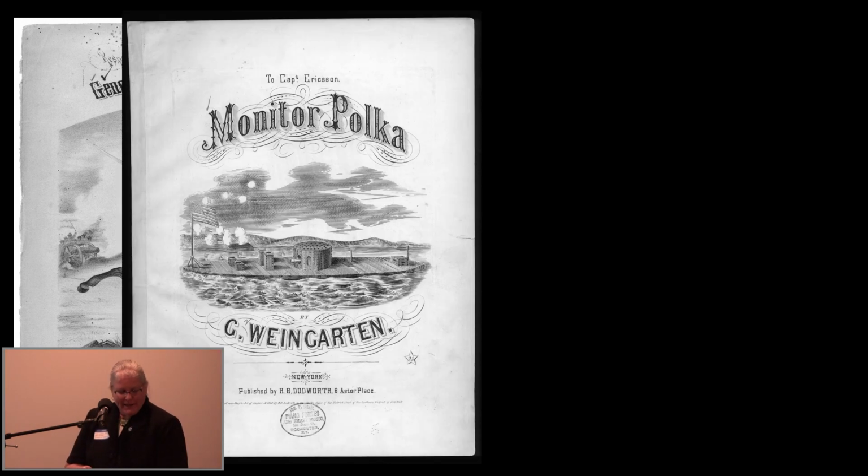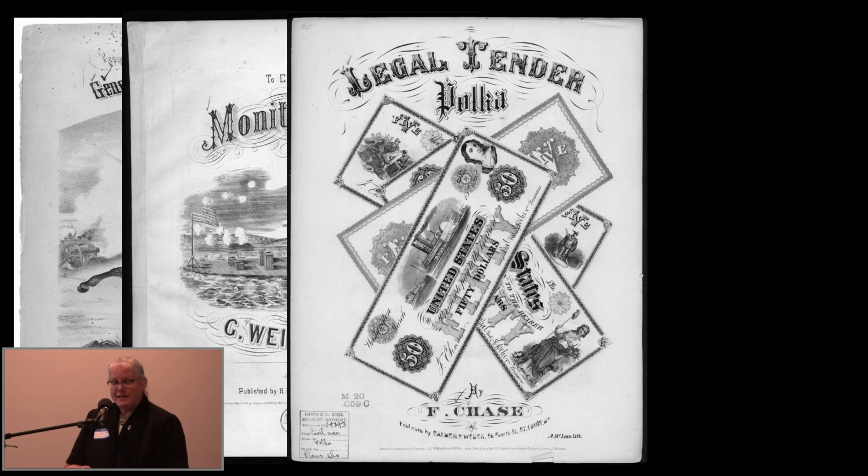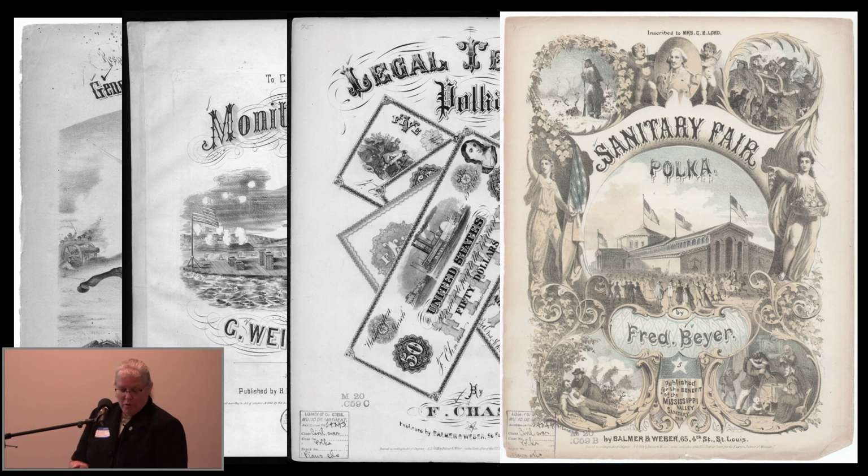Others offer an interesting array of cover iconography and document individuals or events that then engage the public's attention at a given time, or at least the producers thought would sell well enough to make them some money. How else to explain the General Hooker Quick Step, the 1862 Monitor Polka, the 1864 Legal Tender Polka, I'm sure it was great to dance to, and the Sanitary Fair Polka of 1864.